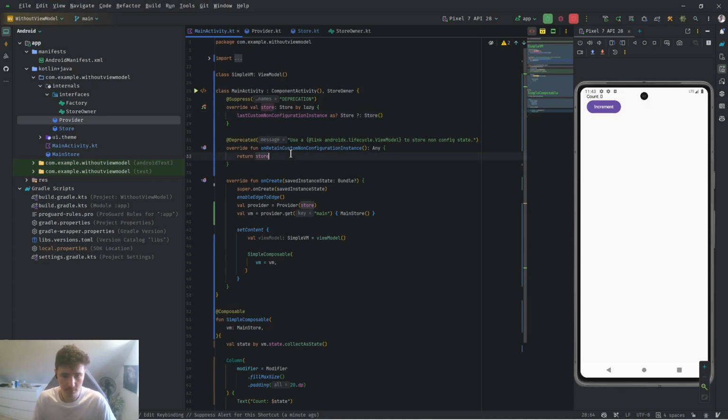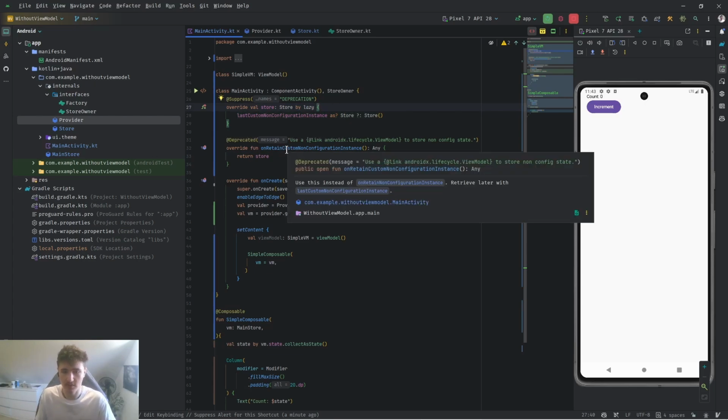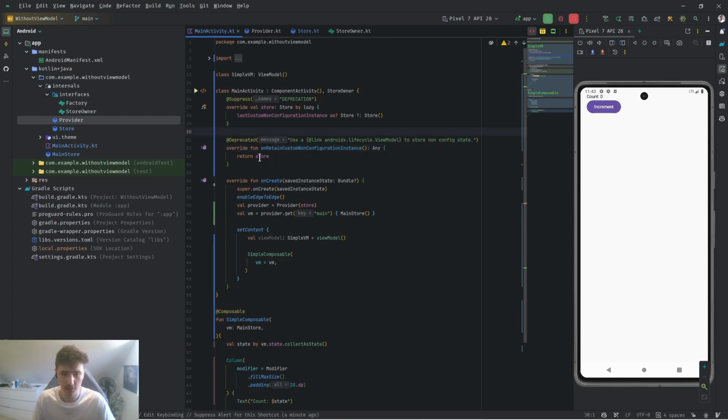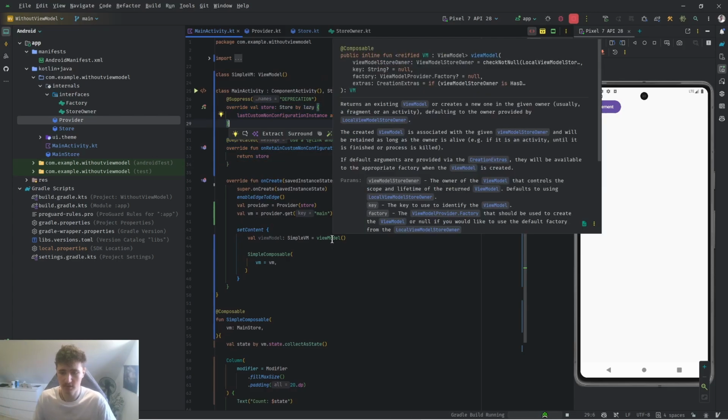So we do this like this, and what happens right now is that when the activity is about to be destroyed, our store will be saved and retained in here. So as I launch our app again, I'll show you how it works right now, and I'll show you how it's implemented in a real ViewModel in a moment.